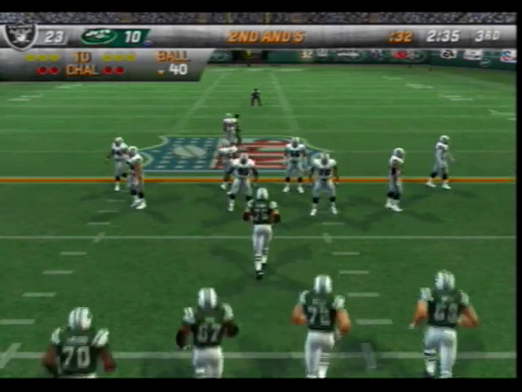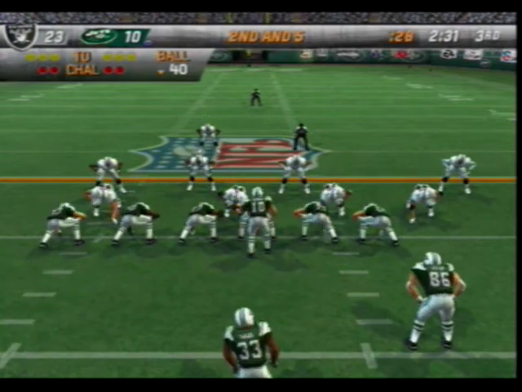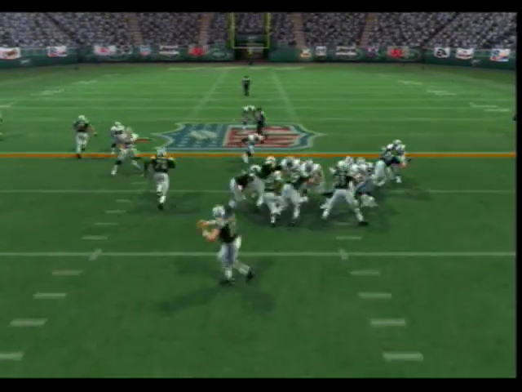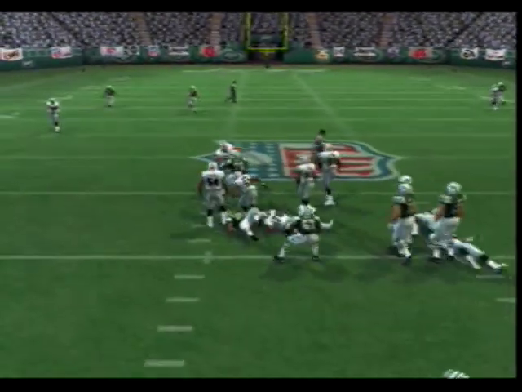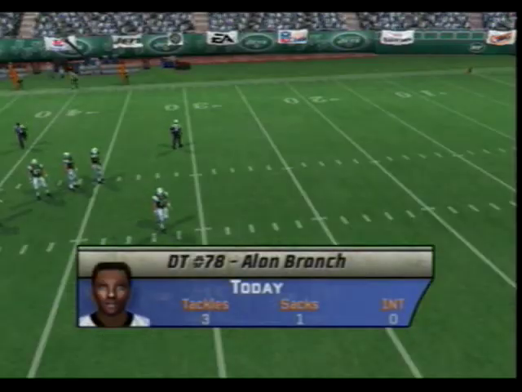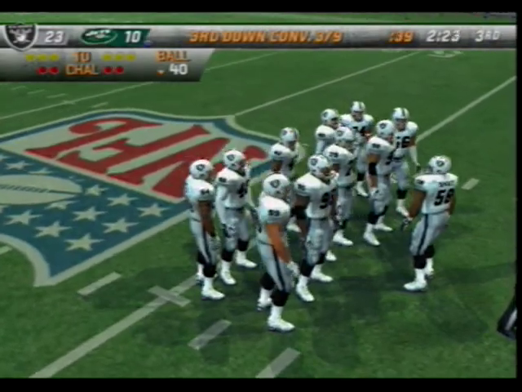Second and five. Ball on the 40-yard line. 46 defense this time. Hand off to the tailback. Grant is there on the stop at the 40. He saw where he wanted to go with it, and before he knew it, the hole was closing up.